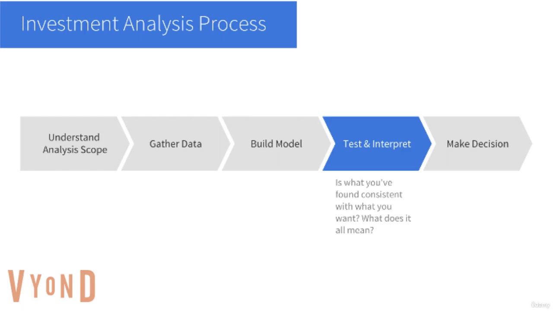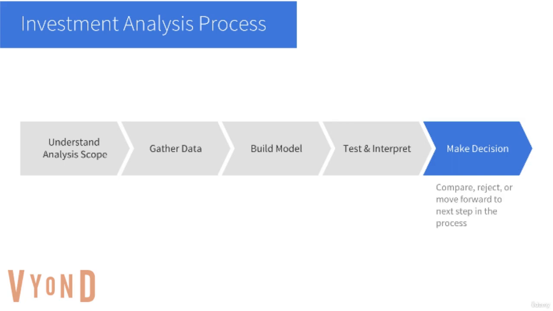The last part is to take what you learned through the analysis and ultimately make a decision where you compare, reject, or move forward to the next step in the process. Now if we break those steps down in terms of relative importance, most of the other ones aren't going to be as important or as difficult to master as testing and interpreting the actual analysis and what it all means. That's the part that's going to take practice, and that's the part where we are going to spend most of our time in this course.